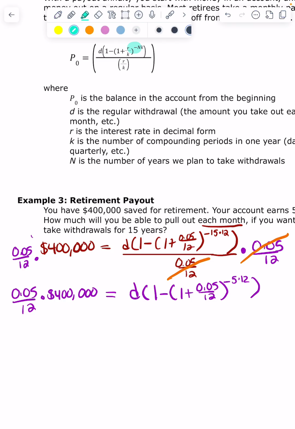Next, I want to take pretty much everything except the D, because there's nothing I can do with D, and put that in the calculator to figure out what that is. What I just highlighted here is just a number, and we don't know what that number is yet, but I'm going to put that in Desmos right now and figure out what it is. So let me put, I don't need parentheses there. 1 minus parenthesis 1 plus 0.05 divided by 12. Close the parenthesis and then go into the exponent.